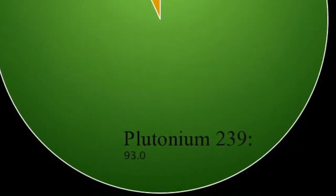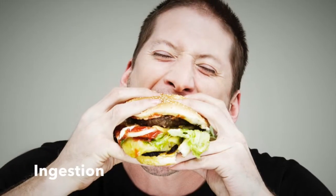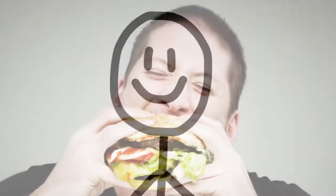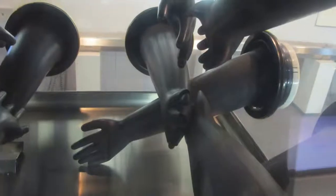The weapon-grade material is made of 93% Plutonium-239, while the material used for powering nuclear plants is made of 53% Plutonium-239. Ingestion and contamination of foods with Plutonium-239 won't pose a threat to your average person — Plutonium-239 that's ingested isn't digested, meaning it won't enter your bloodstream. And as for contamination, enough safety measures are taken that the chances are minuscule.